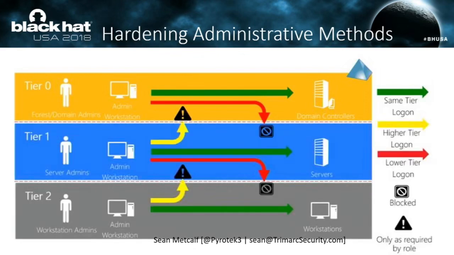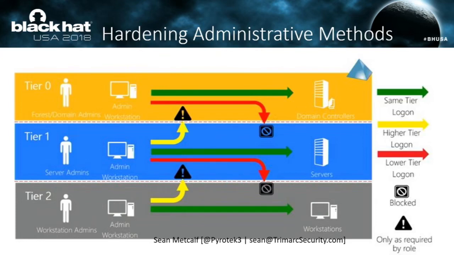Because with the Microsoft tiered model, Tier 0 means domain admins, domain controllers, and all of the supporting systems are in that tier and can't get into another tier. And Tier 1 is going to be your server admins, your servers, the management system for servers. Tier 2 is going to be your workstations, workstation admins, workstation admin system, and the management system. This means that if you have SCCM, you've got to deploy an SCCM instance in Tier 2, one in Tier 1, and one in Tier 0. And you have to have admin accounts in each one separately. And none of them can talk to each other.